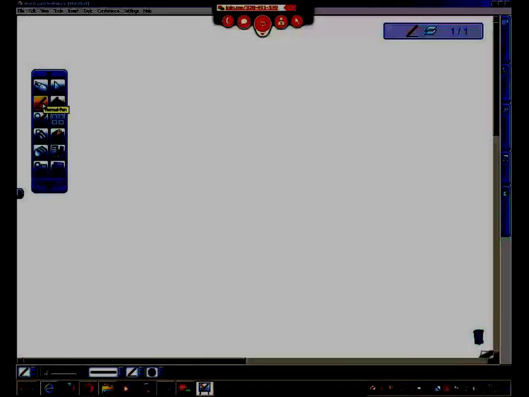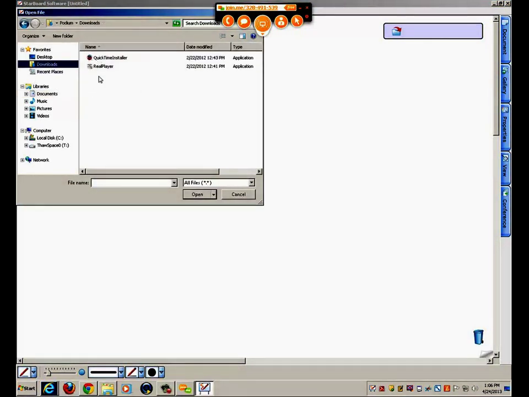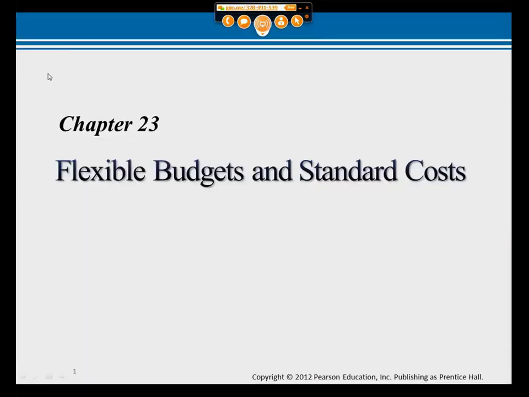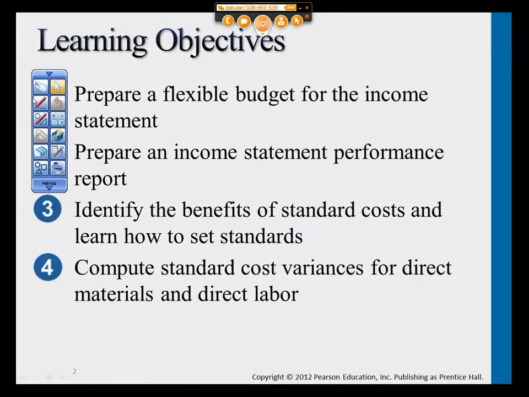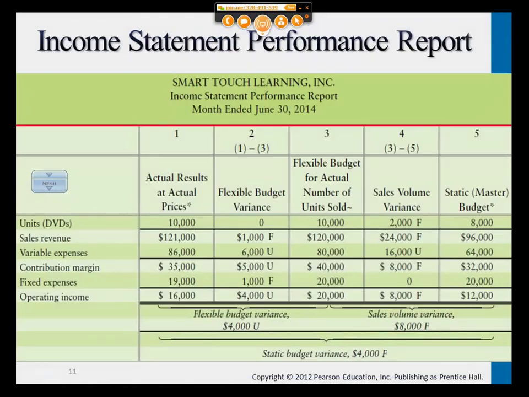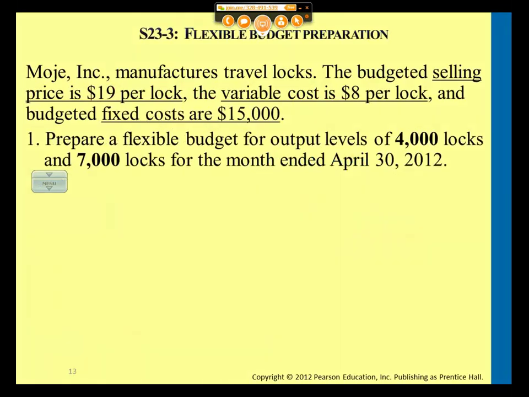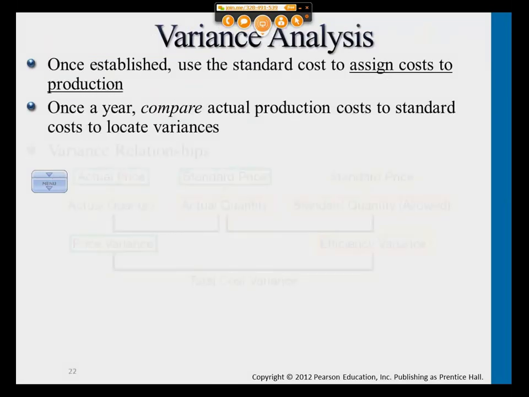So if you have your books, 23.7 is what we want to start with. And I'll just quickly go over that problem that we worked on so that I refresh your memory. Okay, so what did we do? We learned to calculate materials variances in 23.6, right? Let me get there really quick.